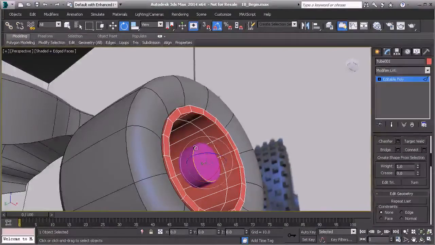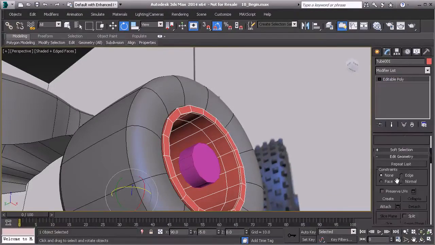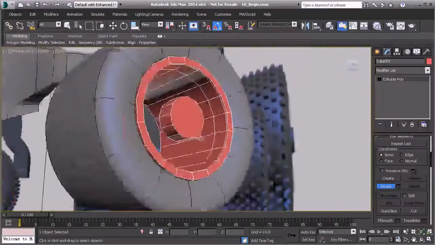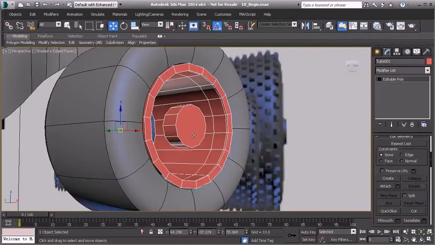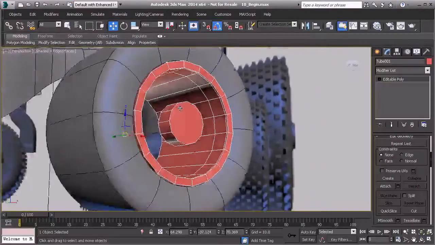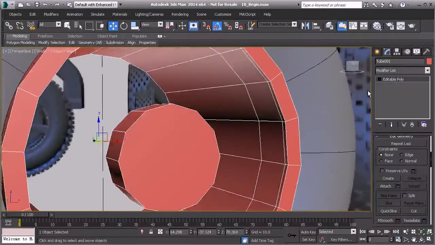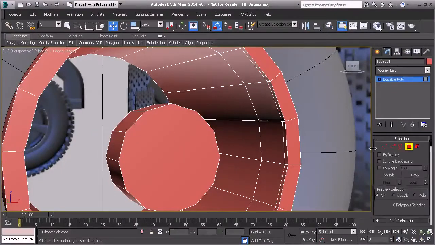So now we have everything set up, everything is lined up, and now we need to attach the two objects together. So let's turn off edge mode, and let's go into attach on one of these objects, and then I'm going to select the cylinder. You'll see that they both become the same color, so they are now one single object. And now I need to bridge the spokes from one object to the next. So to get started with that, let's go to polygon mode.